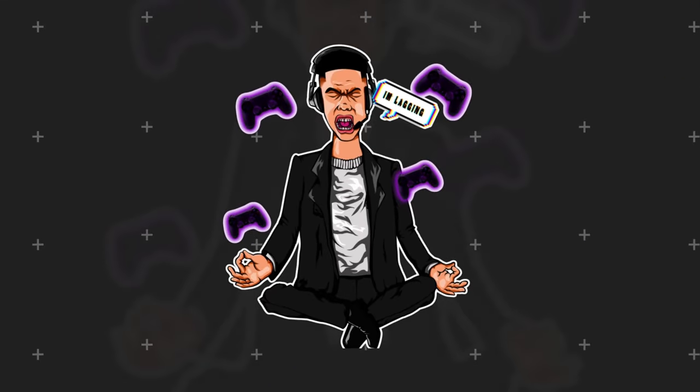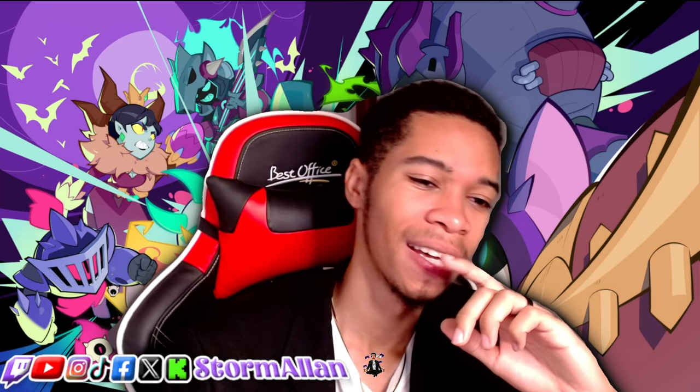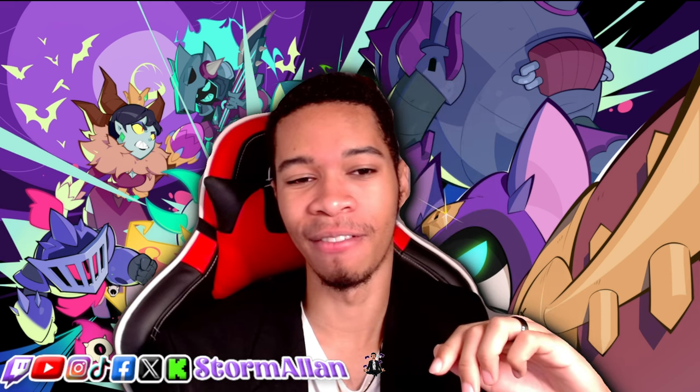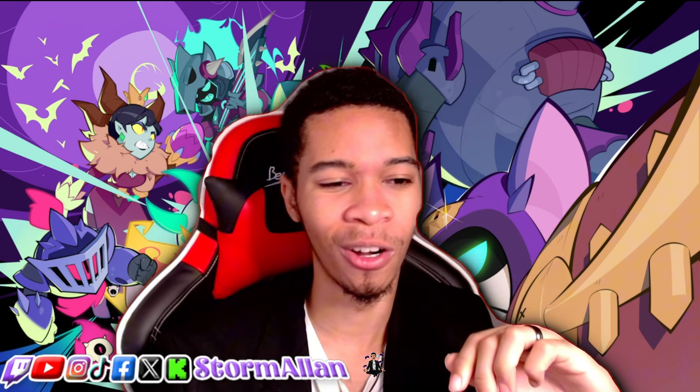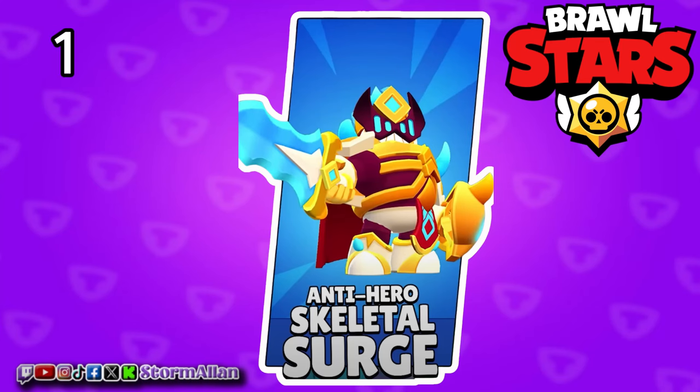And I know you already guessed the number one spot. This is the only skin left out of all 30 skins. This is my favorite that I've seen revealed thus far, and it is the Anti-Hero Skeletal Surge. What's not to love about this skin? White, gold, blue. Perfect combination. The best looking skin we've gotten thus far.